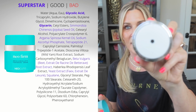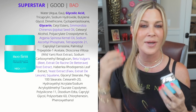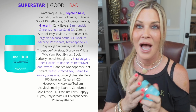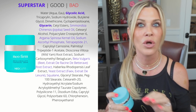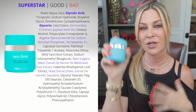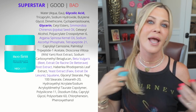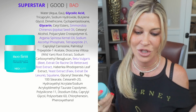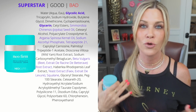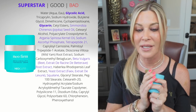This is the packaging. It's that kind where you push down on this. One pump is good for my neck. I get the back of my neck. I do about a half a pump more, and I do the front of my décolleté. I am actually doing CeraVe retinol at night on my décolleté right now, and then I'm doing this in the morning. So I'm kind of trying to get that retinol at night, and then the glycolic acid and vitamin C in the morning, and just trying to work on the hyperpigmentation that I collected over the summer. And then if I'm exposing my décolleté, of course I have sunscreen on because you want to do that if you're using glycolic acid, but I'm really liking this one a lot.